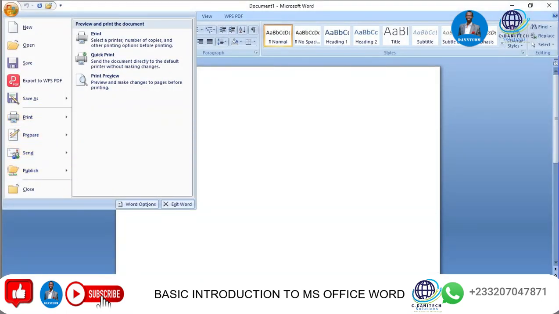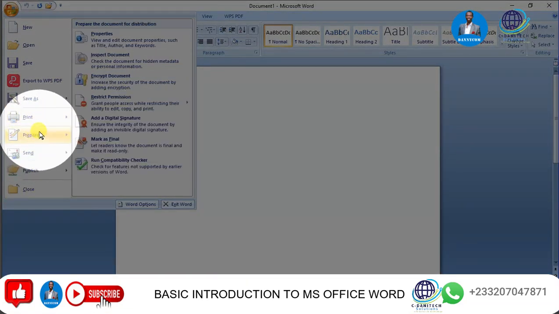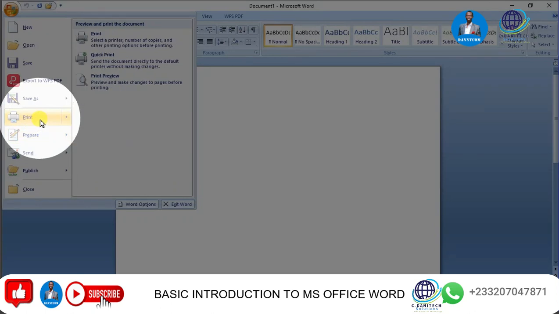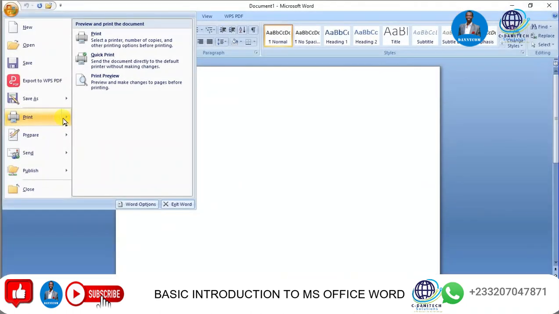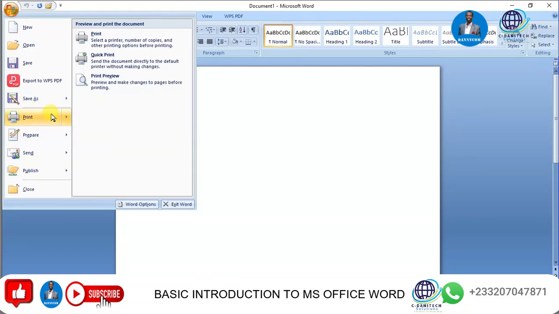Okay, so we will find a day and learn how to connect your printer to your laptop and be able to print. At that point, anything you type, you'll be able to print on your own. So the print aspect will be left out for today. Next time, maybe we will find time and I'll walk you through, because when you connect the printer to the laptop, you are supposed to install the printer system software, which we cannot do today. So we will leave the print out for another time.